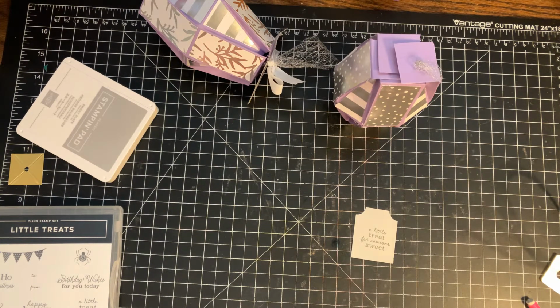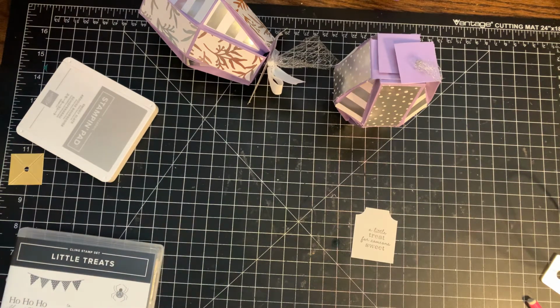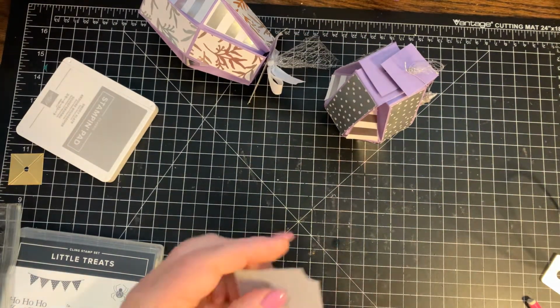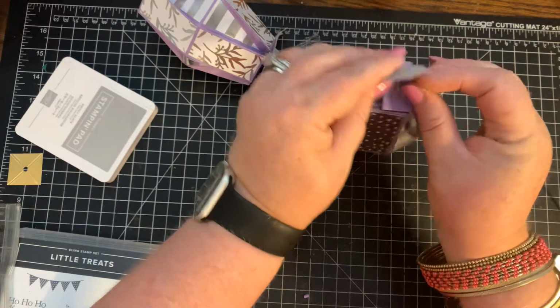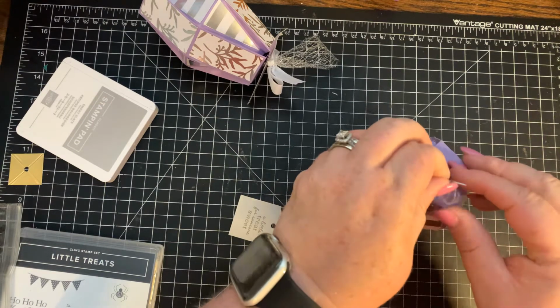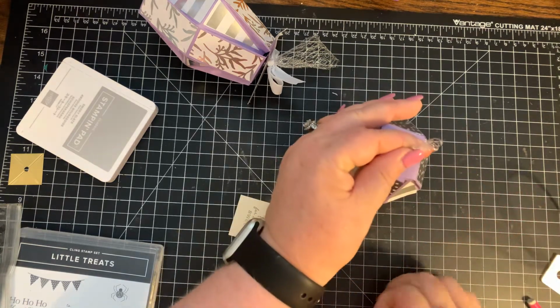Okay. And then we have a whole little process here. Let me wipe this stamp off. Okay. You're going to take your little star embellishment, wrap that around there. Punch a hole in your tag. Just like that. And then thread that ribbon through it as well. You probably want to do a tiny bit longer metallic gauze ribbon than I did, just so that you have enough to play with here.